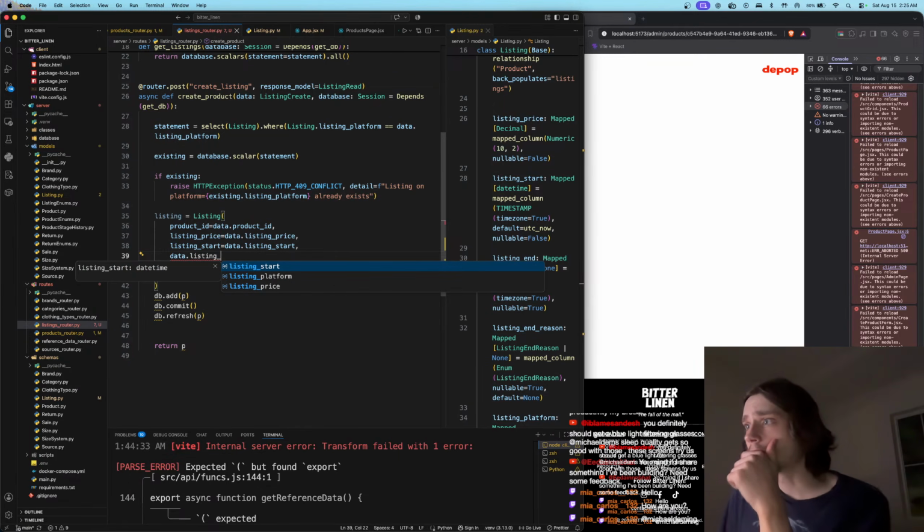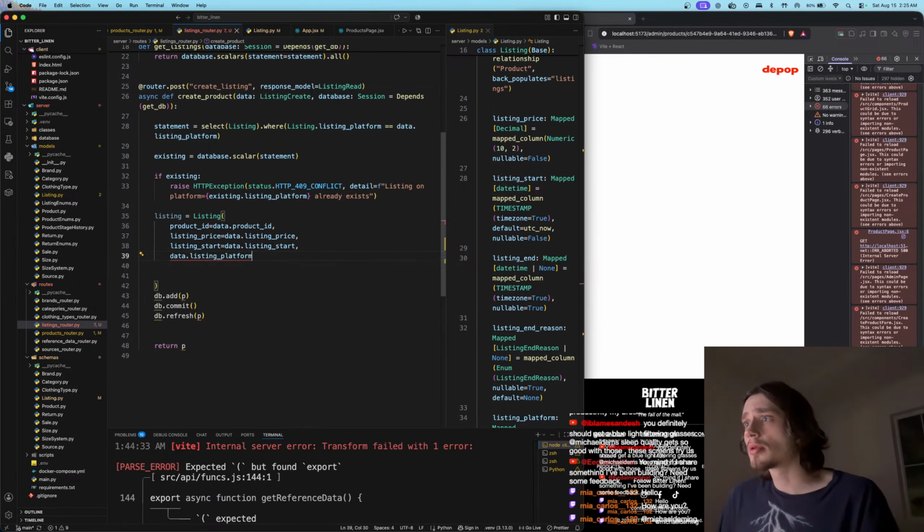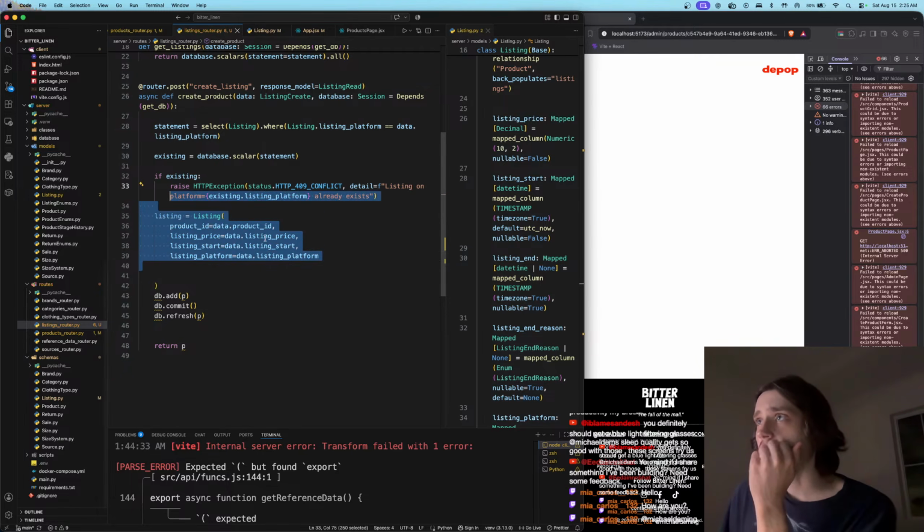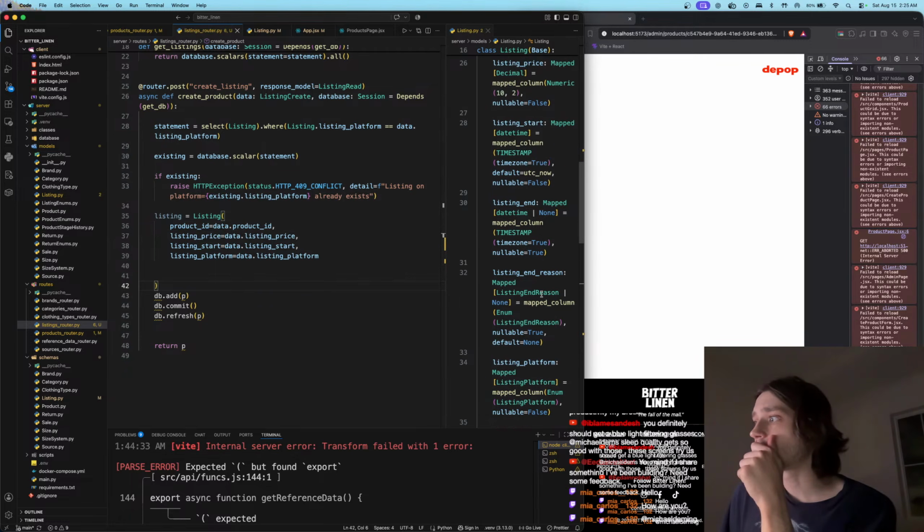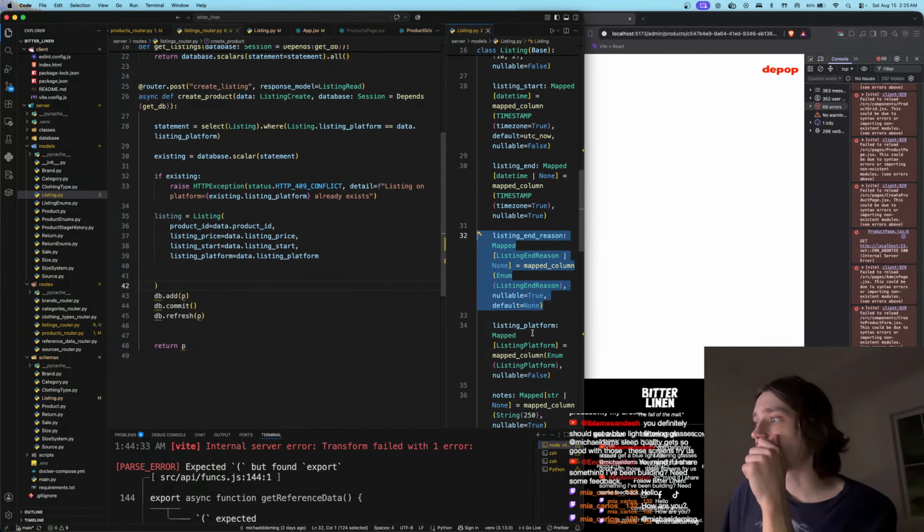Platform. So to create a listing object, end goes none, end reason goes none. Platform gets filled, notes.